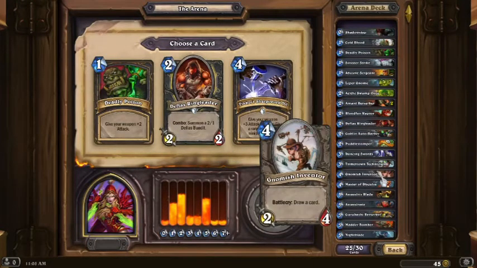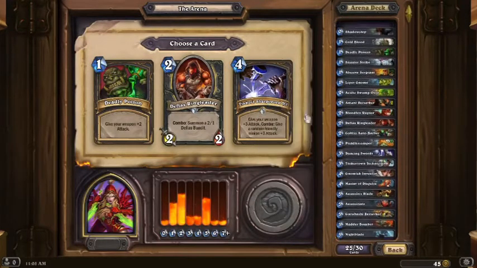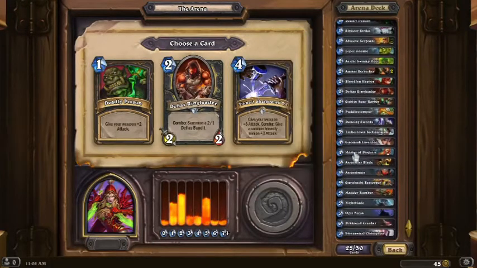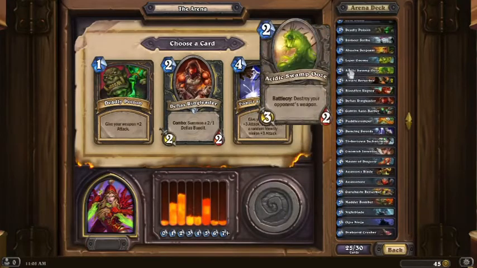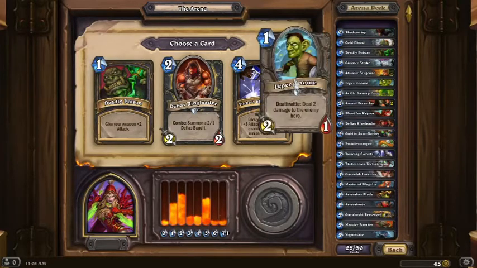Okay, this is good. Seeing as I already have plenty of two drops, I think... Oh, actually... Well, I don't have any spells, so I think Leprechaun's a better choice here. Oh, nice. Give your weapon... Combo. Give it friendly... I think, to be honest, I don't want to get this or this because... well, actually... I could become like a weapon-based deck if I wanted to, like a mid-range weapon deck.